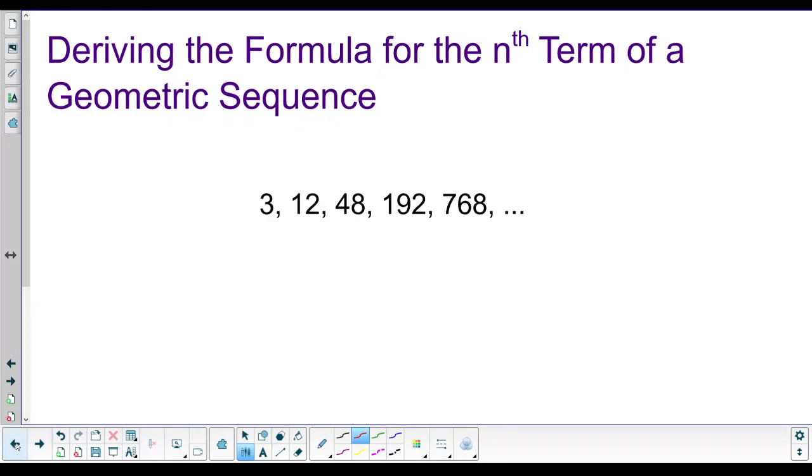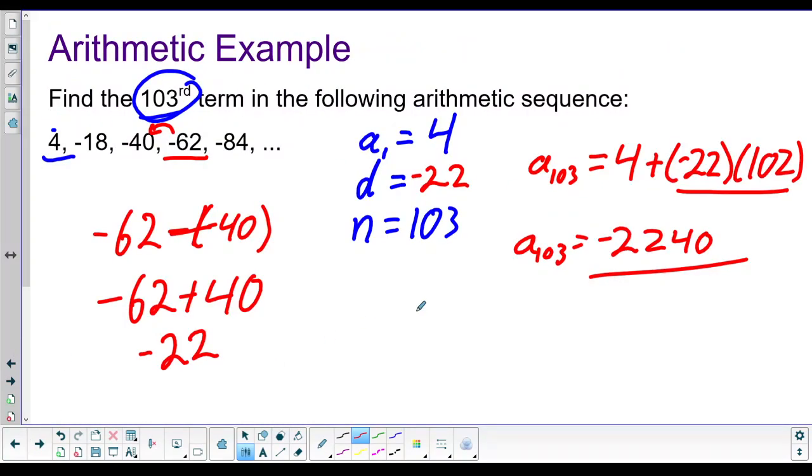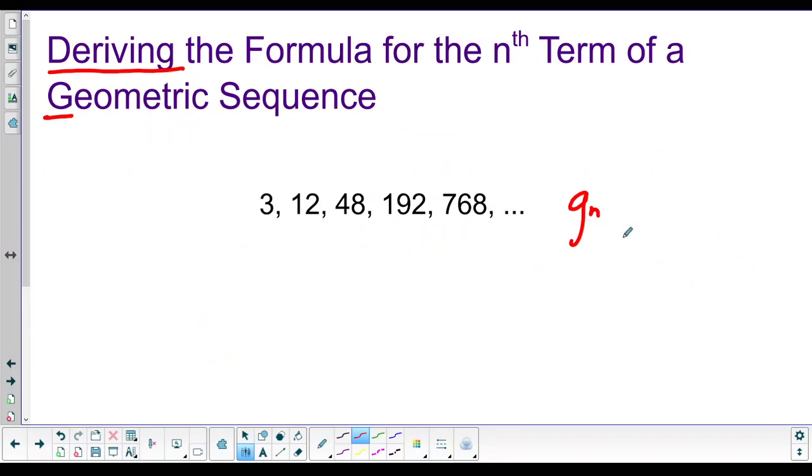All right. So hopefully the arithmetic one is pretty straightforward, right? You take the formula, you find your three numbers, you shove them in the formula, you're good to go. Let's talk about deriving, which is just the fancy way in math of saying figuring out on your own, the formula for the geometric sequence. Okay, so we want to know what is Gn, and I'm going to use G here for geometric. I used A here for arithmetic. So if you see A's in the formula, it's arithmetic. If you see G's in the formula, then you're looking in a mirror.